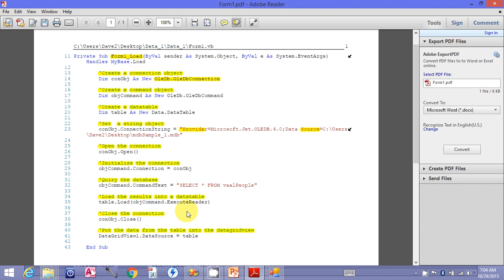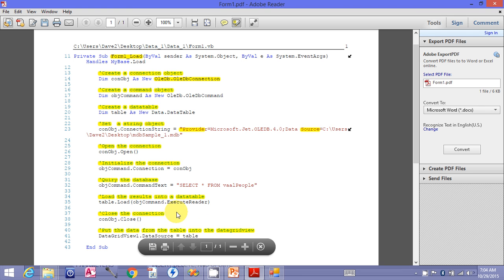So the method that you are going to use is obj command dot execute non query. Why non query? Because insert, delete, update, create are not queries. And another thing that you must remember, if you use insert, update, create, delete, you don't have to use table.load.